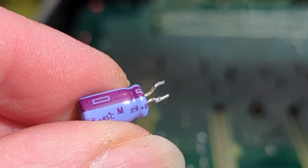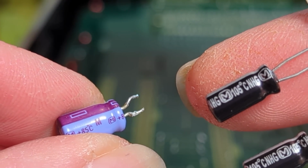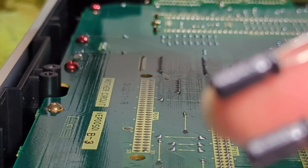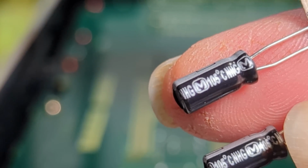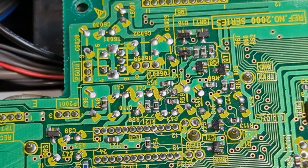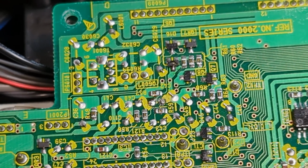Yeah, so M for Matsushita, Panasonic. So I'm going to replace them with Matsushita ones. So yes, I shall get and do that, and slightly higher spec, 16 volt, 105 degrees. So let's get that popped in. So that's installed. I'm very tempted just to flip this over and give it a try and just see. I mean, it'd be amazing if that's all it was. But yeah, let's give it a go.